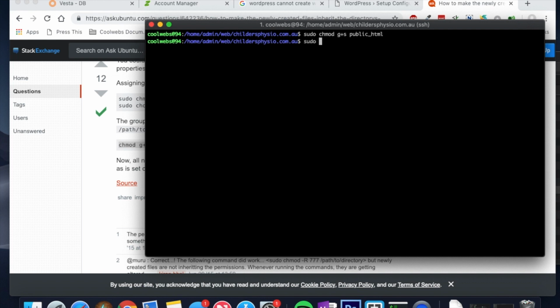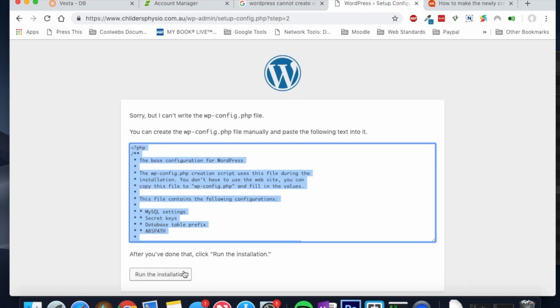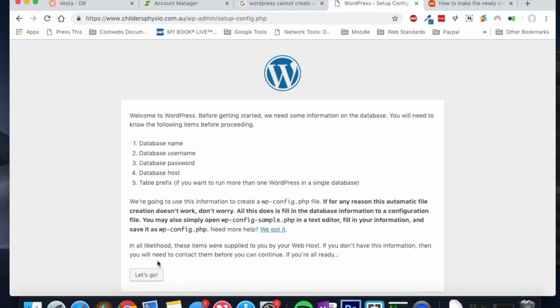So sudo ls, actually let's cd into the public HTML folder. Any new files that get created here should inherit what we basically set up before. So let's go ahead and run the installation.